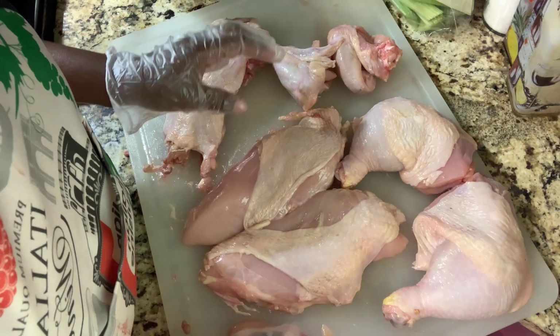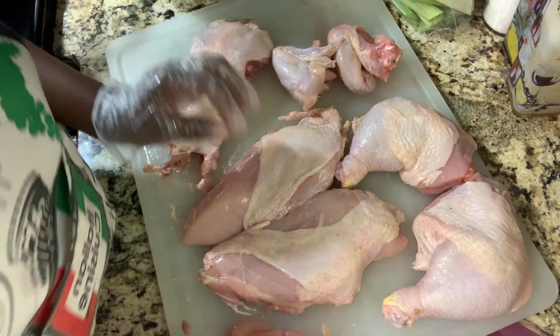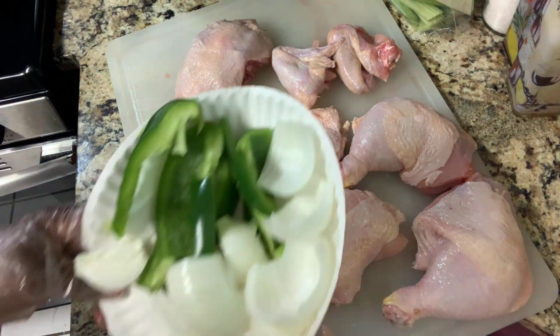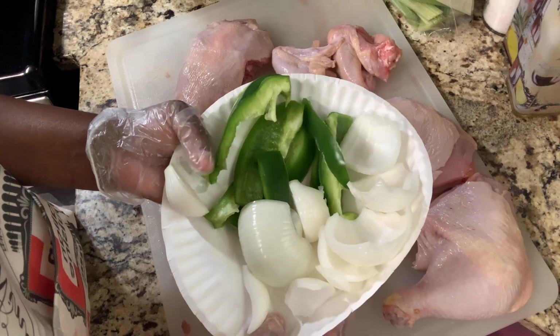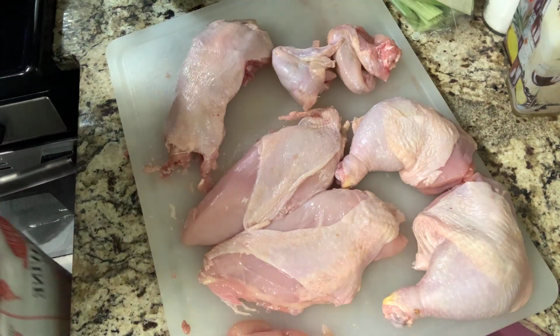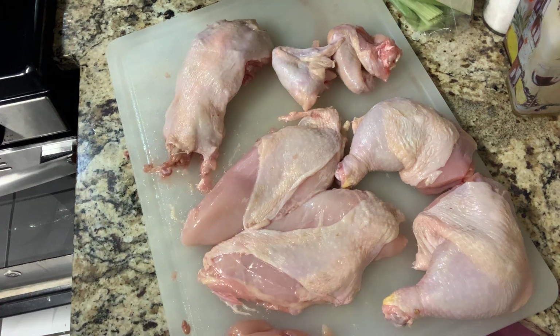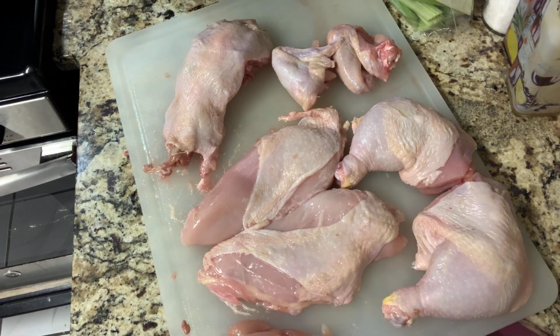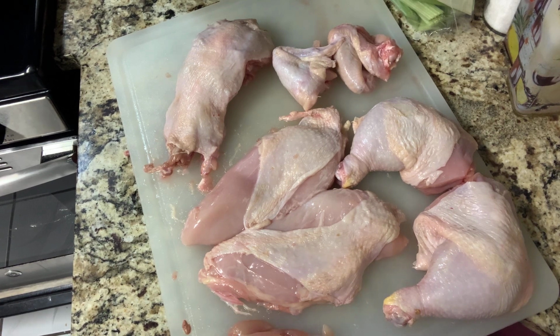So this is it. We've cut the chicken up, so now I'm going to start putting it into the water. I have a medium-sized onion and a half of a bell pepper. This pepper was really, really large. So I'm going to put that in there. And I need to take my gloves off. Do a little hand washing here. Even though I had on gloves, you never know, juice could have got down in my hand. You never know about these things.